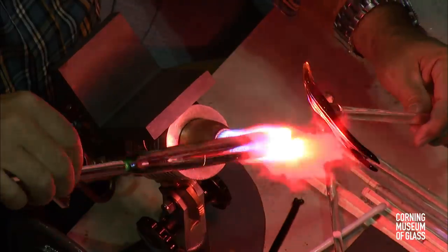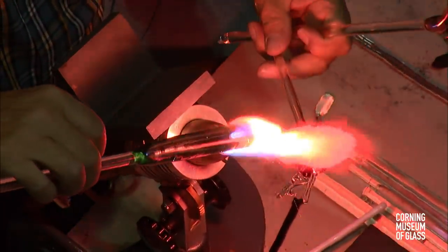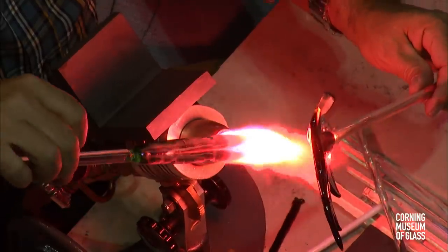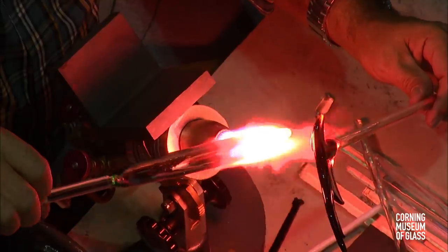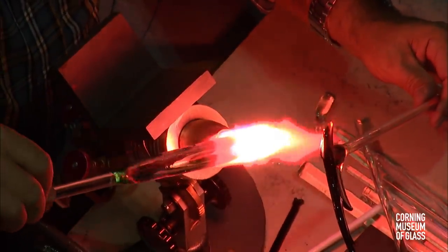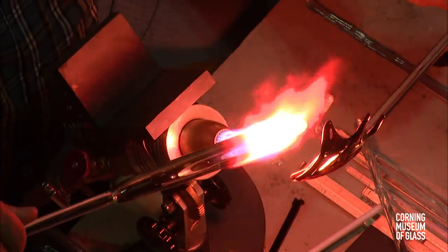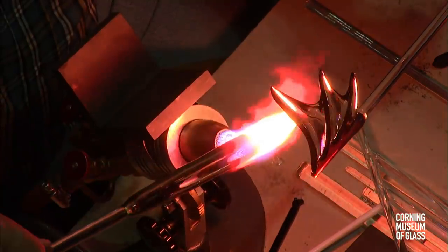So another big trick with an object like this, he needs to get the wings to match, right? You can see it's a pretty sort of organic bit of forming that goes on here. It takes a lot of experience and a really astute eye to be able to get every step of this wing to match the previous one there. And if they don't match, it's pretty obvious. So, yeah, he's quite dialed in to making this sort of an object. I know David has made thousands of dragons through the course of his career.